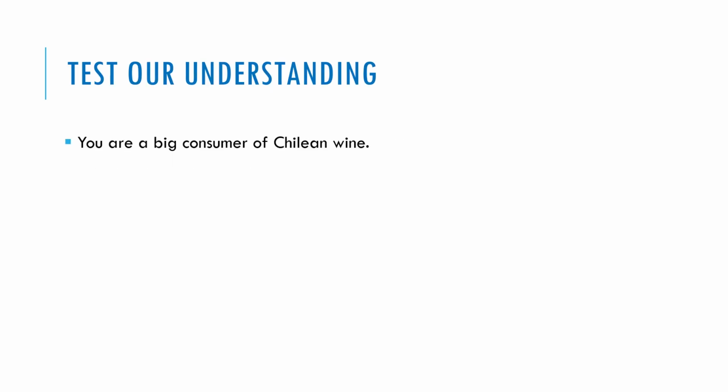Let's say you're a big consumer of Chilean wine. So you're a consumer, not a producer. Do you want trade barriers on foreign wine? What's the answer? The answer is for you, no, because you want to buy Chilean wine, which is from Chile, which is a foreign country. When trade barriers are in place for Chilean wine, it's going to mean that Chilean wine is going to cost more. And if you're a consumer of Chilean wine, you don't want to pay higher prices.